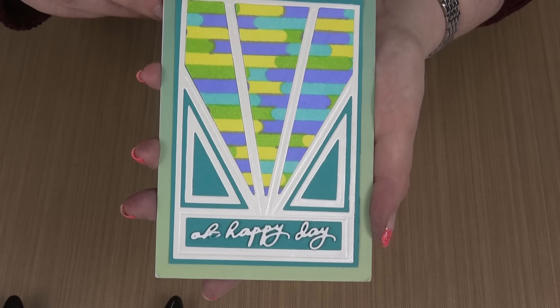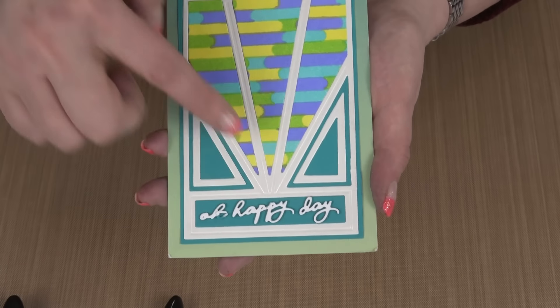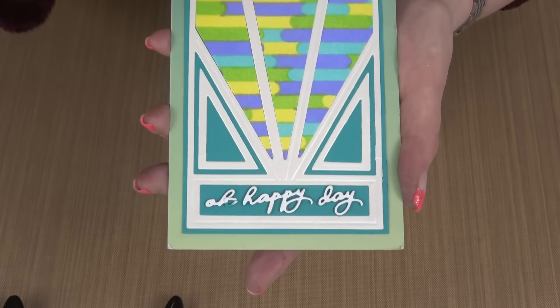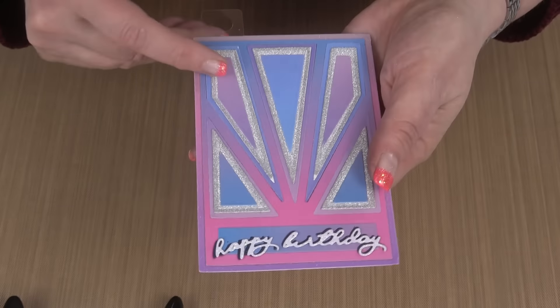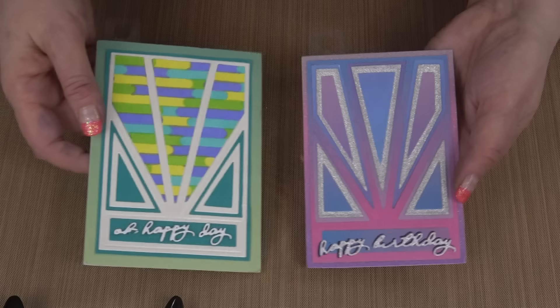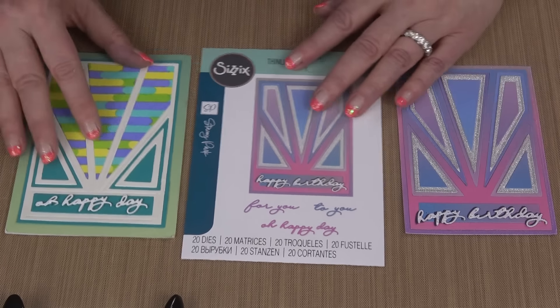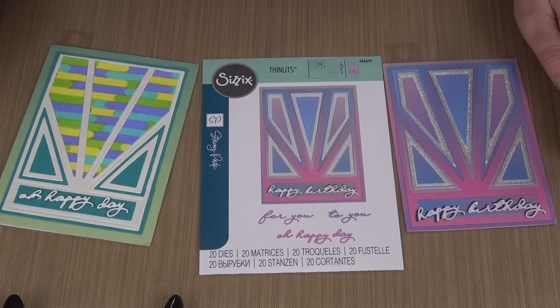Here is a sample using one of my stencils from March, doing very simple paper piecing using the main cut of the die. The main cut embosses in and adds a little detail. You've got the wording at the bottom that comes with it. Then look at this beauty — is that absolutely gorgeous? Simple layering, easy to do. Whether you choose to layer or not, the options are yours — we've given you 20 dies in this set.